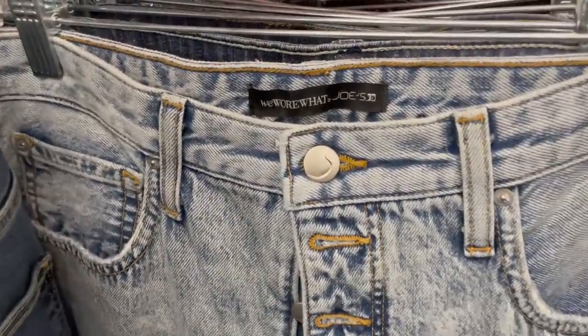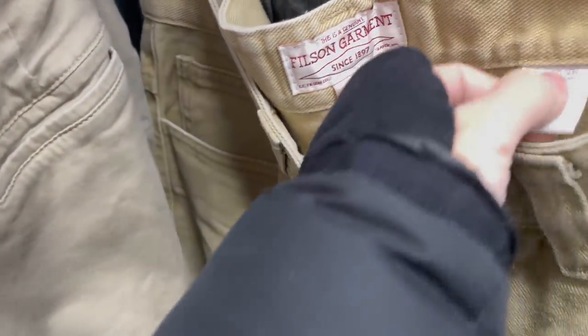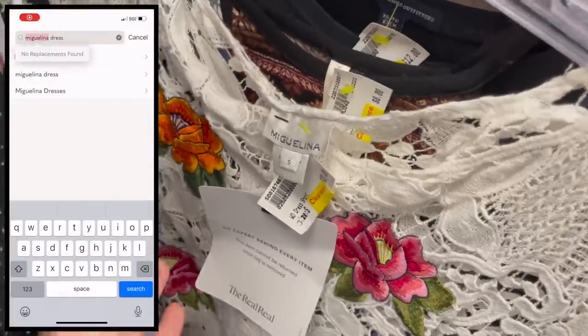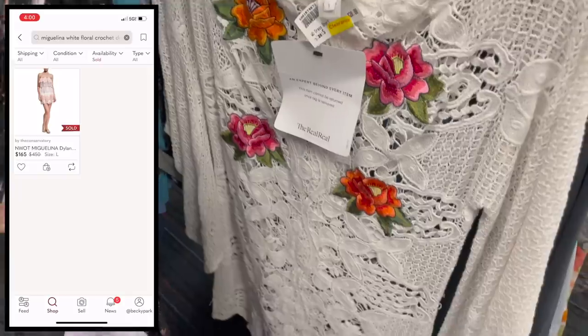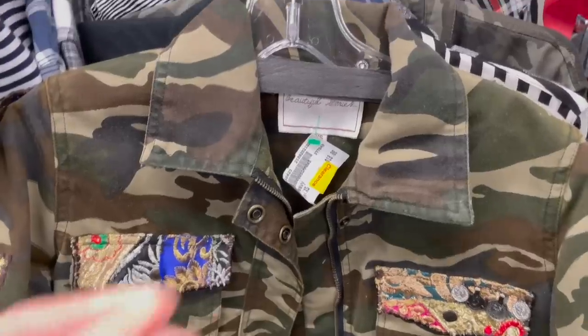Not a huge fan of We Were What or Joe's — definitely left that behind; I just didn't know that they had a collab situation. However the Filson pieces came home with me — Filson is an amazing menswear brand. And then this right here stopped me in my tracks and made me laugh, because this is a dress that I gave to Plato's Closet — I sold it to them probably a few months ago. This other dress stopped me as well because I saw a RealReal tag on it. The RealReal puts those tags on some of their pieces when they ship them out to customers, so I stopped, looked up comps, and decided it was coming home with me. I really like the embroidered florals on the front.